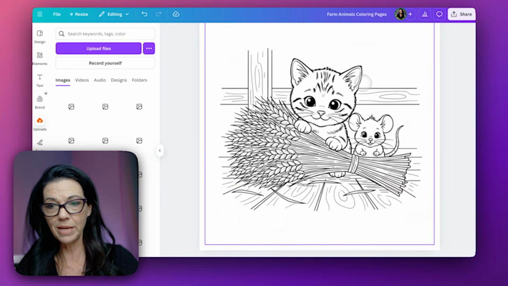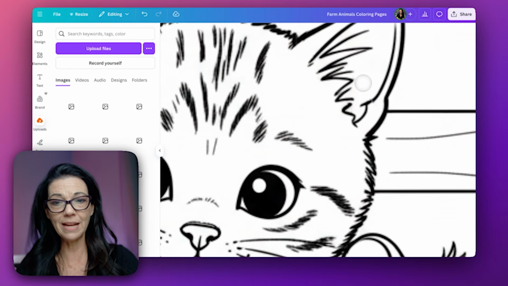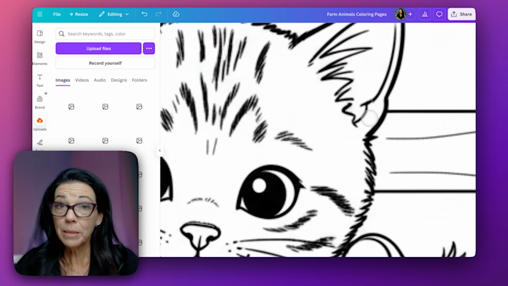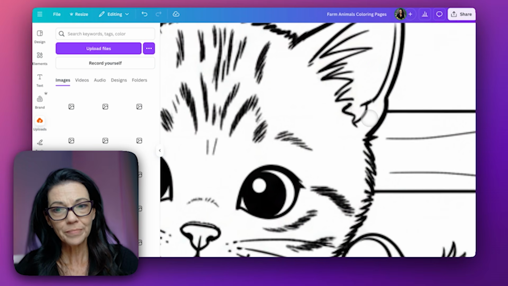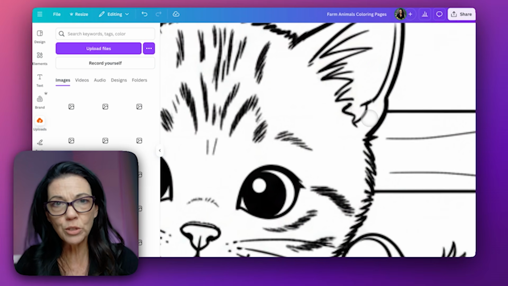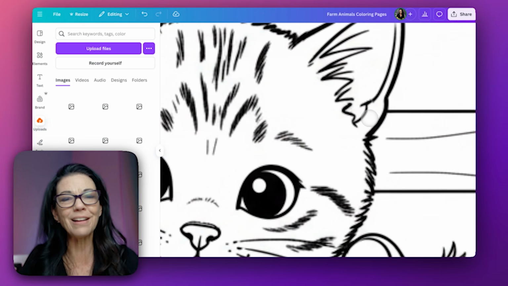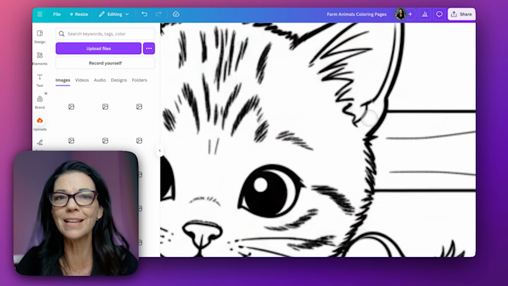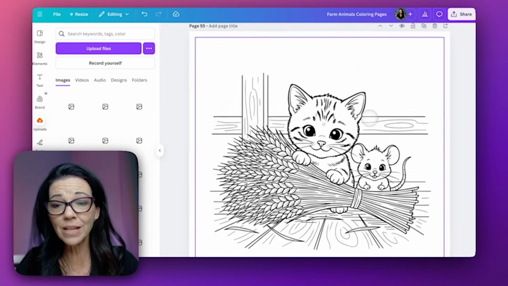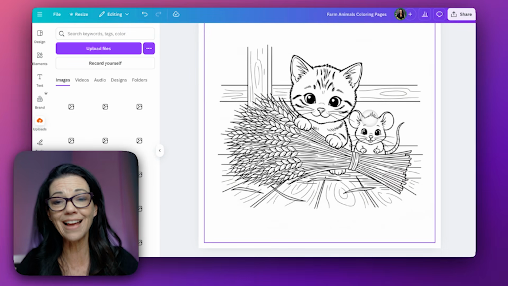Look what happens when I zoom in. So I'm zooming in this tight. That's pretty pixelated, but the book isn't going to be zoomed in this tight. The book is not going to be this close up. No one's going to look at this image this close up. The actual size of the book is going to be that size, and that is a perfectly fine image.